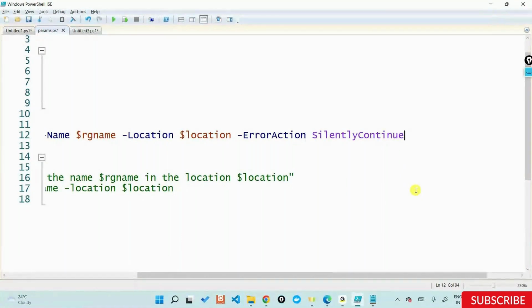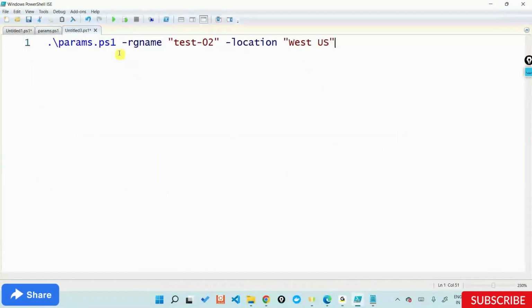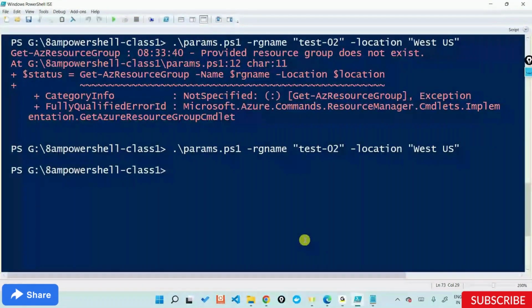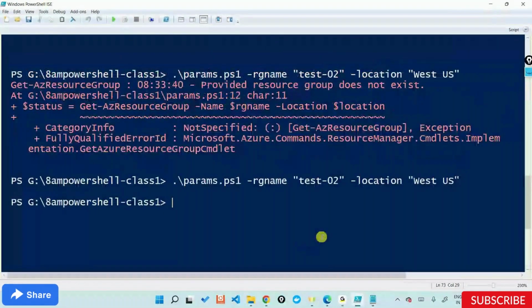Now the nature of it slightly changes. If I run the same thing, it did not give me any error this time. Earlier it gave me an error, but I don't want an error because if I give this script to you as a user and you get an error, you will get confused. You do not know what to do with that particular error because when you give this script to a client that you're working with, the client, who's, let's say, a non-technical person, may not understand the script. Because if a client understands the scripts, then what is the need to hire you to write the script? They could well write that script themselves, right?